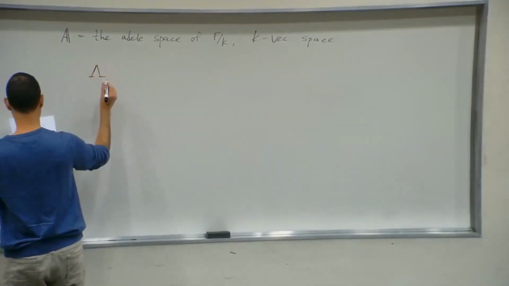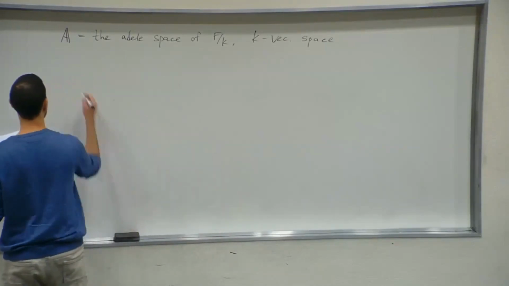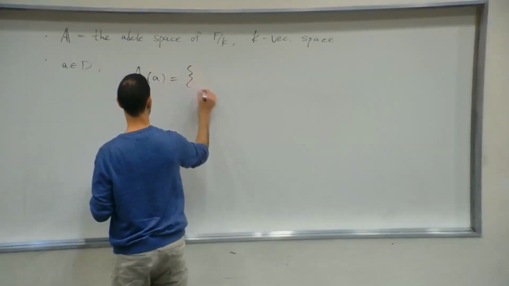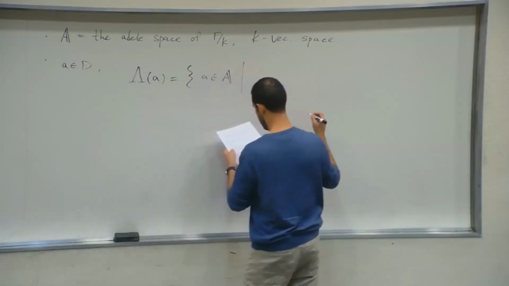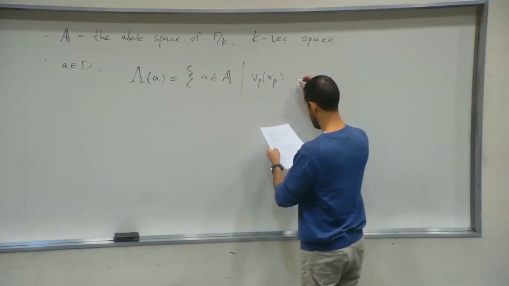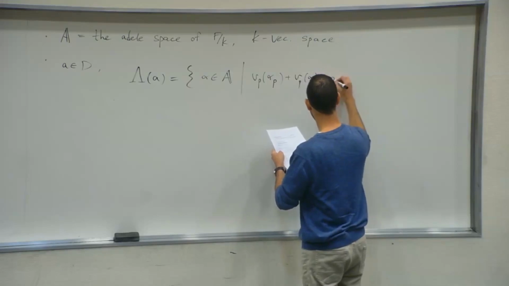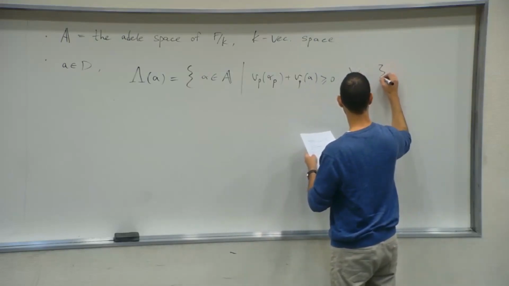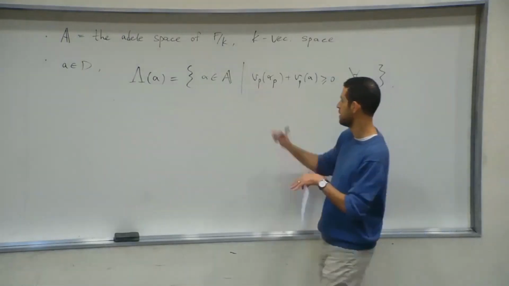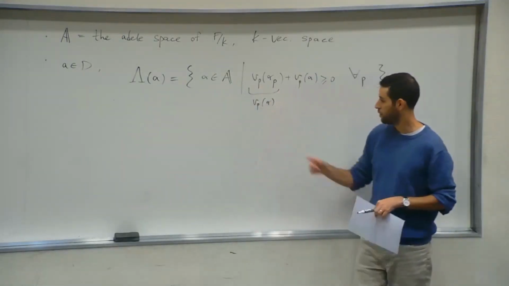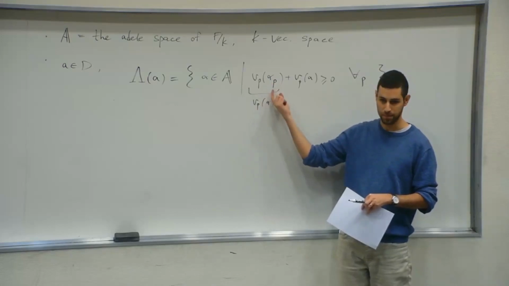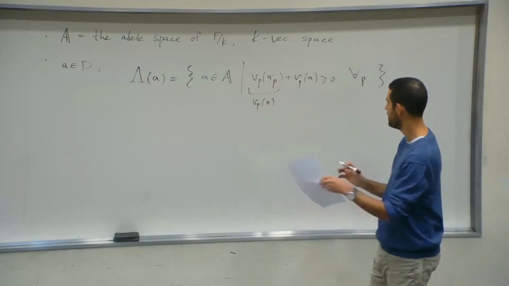And we defined also the Lambda. Okay, so for a divisor A, we define the Lambda space, the set of all the Adeles such that, like the Riemann-Roch, v_P of alpha_P plus v_P of A is non-negative for all P. Okay. So sometimes we write v_P of alpha. So v_P of an Adele is just v_P of the function that the Adele takes at this place.